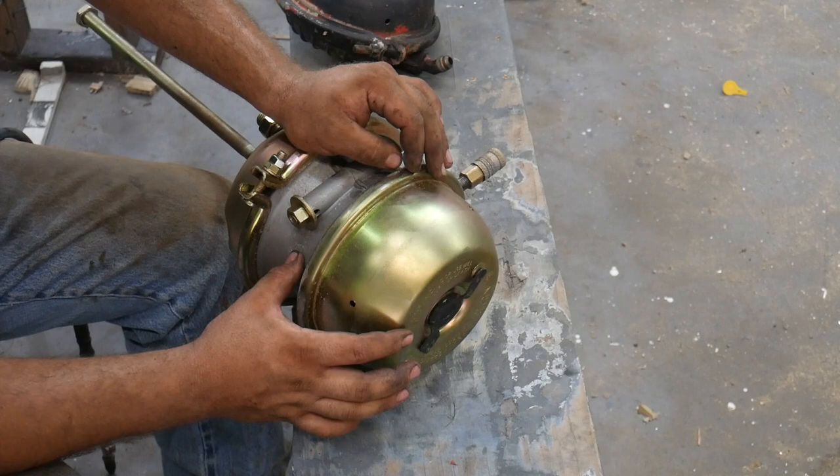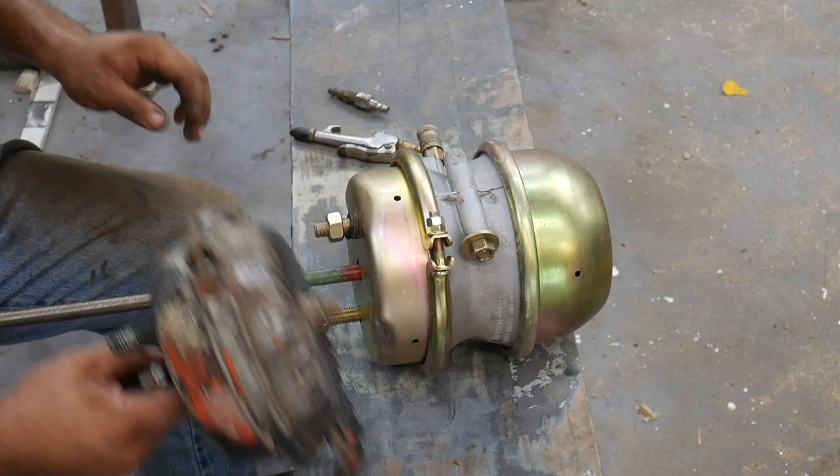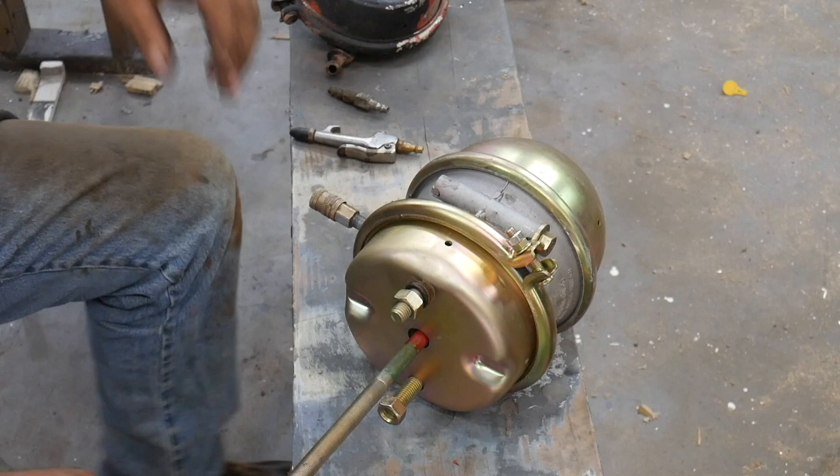It's close to as stout as a coil spring in a small car. It's a heck of a spring. Now you may note that the bolt on this one is much longer, and this is how they're shipped, because this is a very common brake chamber and it fits many, many different kinds of trucks and models, from really, really old trucks to brand new ones. And anyway, you just cut the thread off however long you need it.